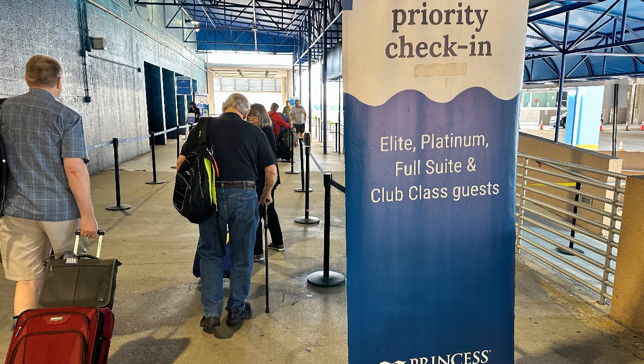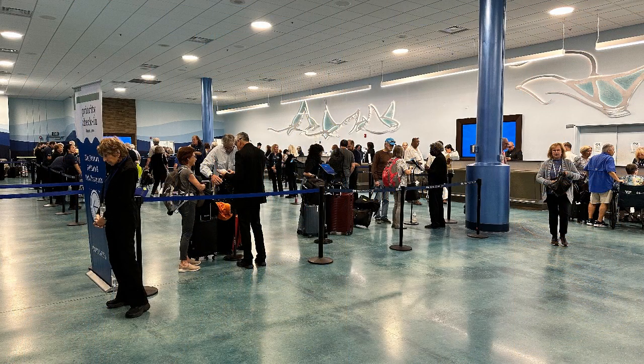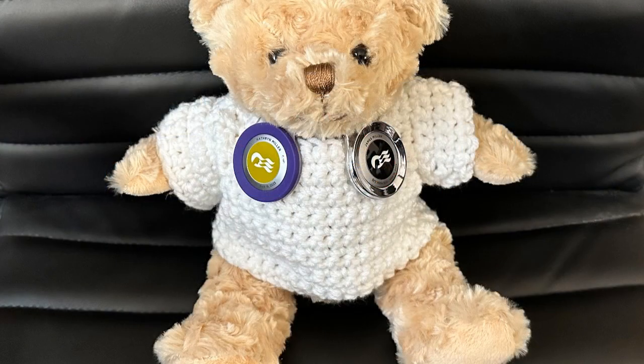Here I am in the check-in lane carrying the suitcase full of soda and water. It was very simple — put it up on security, they didn't say a word. Went through the scanner and off we were to our room. The check-in process for Princess is really good, one of the best we've had — very organized. You actually pick your time on the app before you get there, and we always pick the earliest. Get on the ship, enjoy lunch.